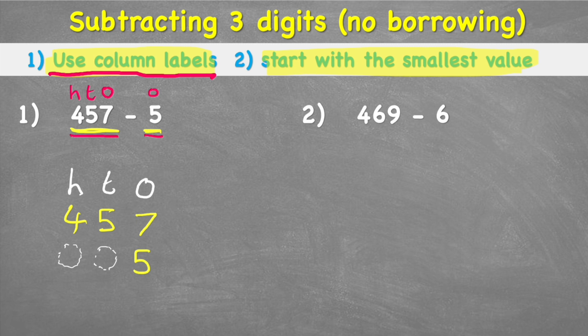But hold up a second, because this is where some people could have made a big mistake. I'm going to put my ones, tens and hundreds over here to show you what some people might do. They're going to put their seven in the ones column, their five in the tens and their four in the hundreds, but then when it comes to put this little five in the right place, they're going to think, 'Oh well, I'm used to seeing things from left to right, I'm going to put it over here.'